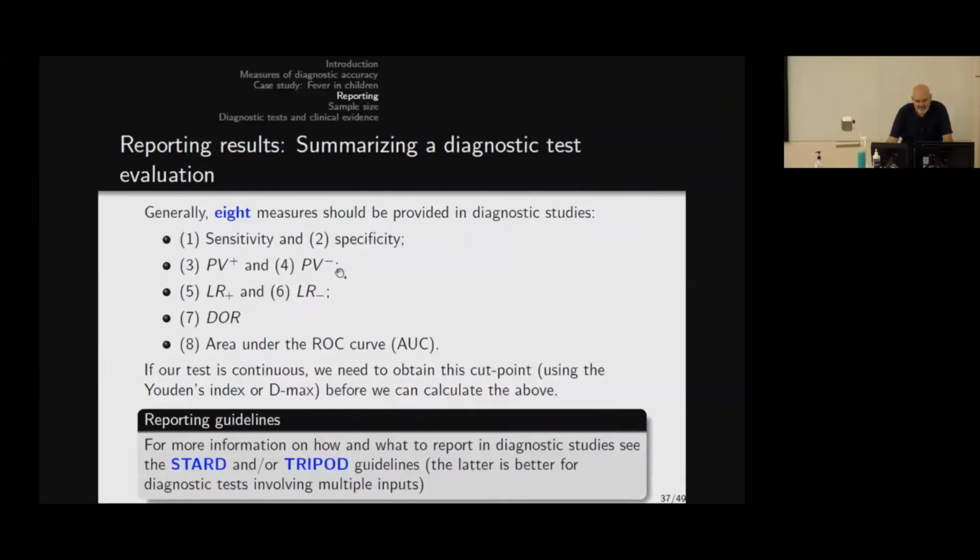Again, 3 and 4, the positive and negative predictive values, we present by convention. I personally don't talk about them much because I just think they're so study specific and so population specific that they're not really useful. And also they're used in other measures anyway. These calculations are used elsewhere in a much more informative way. So the positive and negative likelihood ratios and the diagnostic odds ratio and the area under the ROC curve.